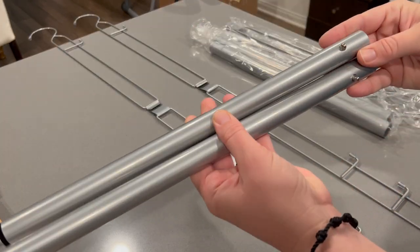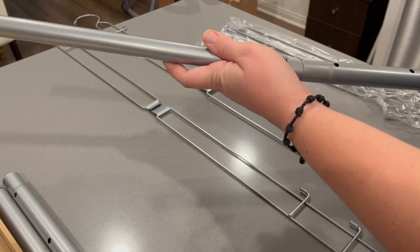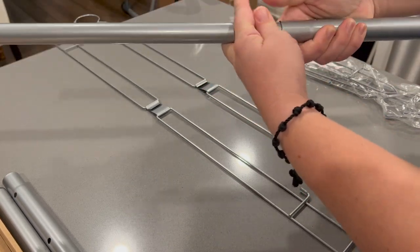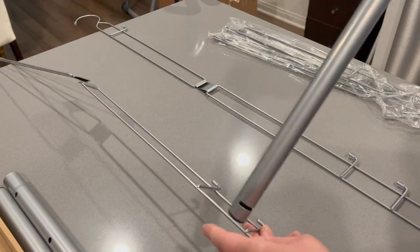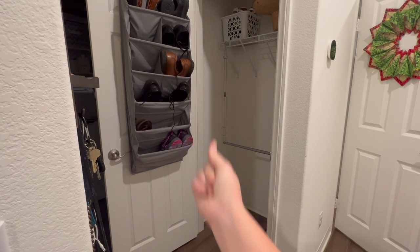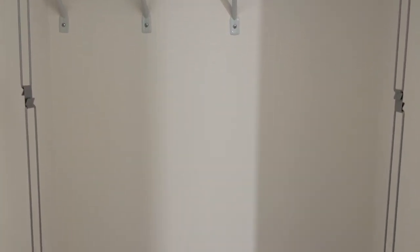To assemble this closet rod, you just need to unfold the hanging hooks and slide the bar with the buttons into the bar with the holes, and then place the slits of these rods over the bars at the end of the hanging hooks. When fully extended, the closet rod fit perfectly into our hall closet, but as you will see, I ended up shortening the width of the rod so that I can hang some longer jackets in our coat closet just to the side of this hanging closet rod.